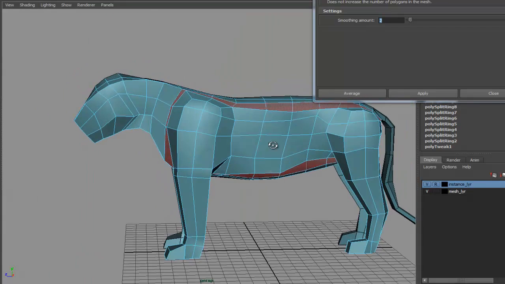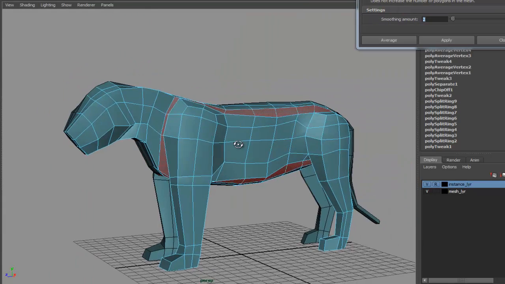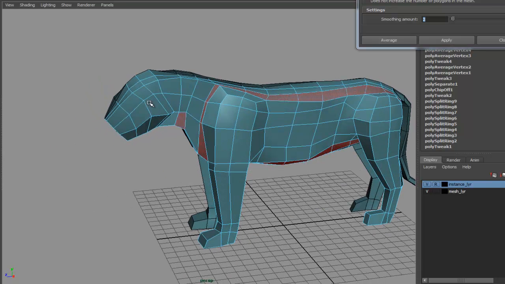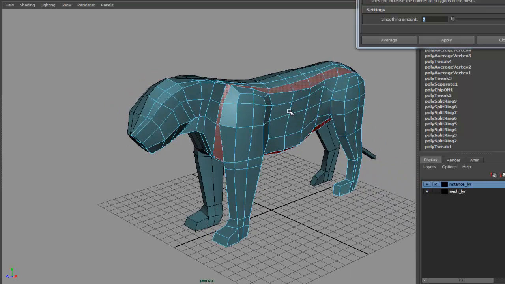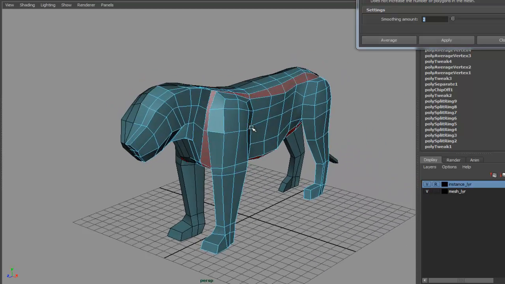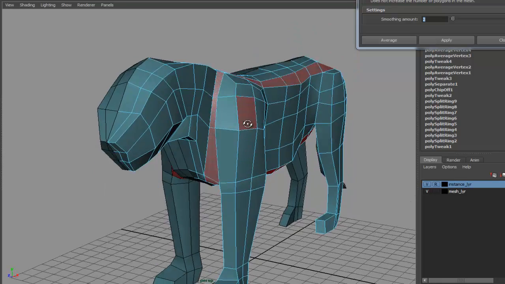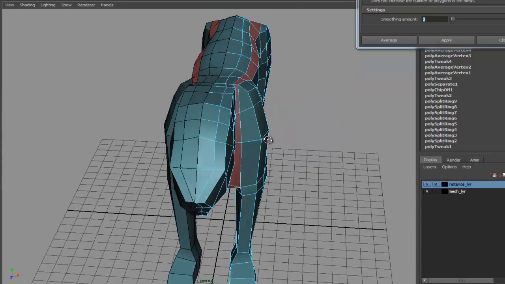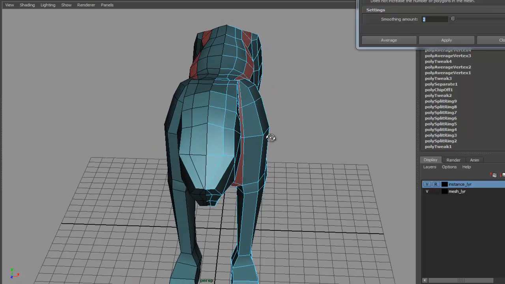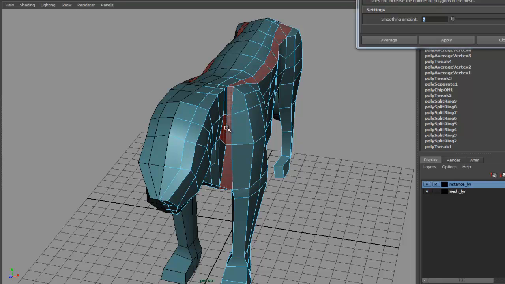Also take notice, a thought just came to my mind here. Also take note that I can do most of the body work without even paying attention to the head, and vice versa. I can do most of the head work without paying attention to the body. Almost all of it. So I don't want to get too far on the body and ignore the head, and vice versa. I don't want to get too far on the head ignoring the body, because there are certain edge loops that will traverse the entire body and head. It just so happens that I'm able to avoid those for the moment because I had been wise enough to add this poly loop a long time ago.